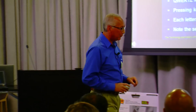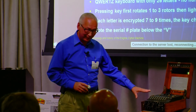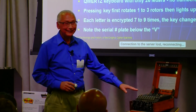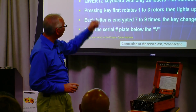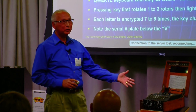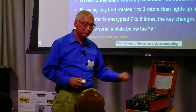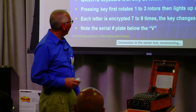I'll go through each of the pieces here just so you have a good sense for what this is all about. I really like the way that they put this together. It's 26 pounds. It's very heavy, but this thing is definite German engineering. It's heavy duty, very well made. You can see the keys are made of stainless steel. This is over a 70-year-old device. I've done nothing to it, and it works right out of the box. I haven't had to do anything to it other than put a little bit of oil on it, and it works to this day.